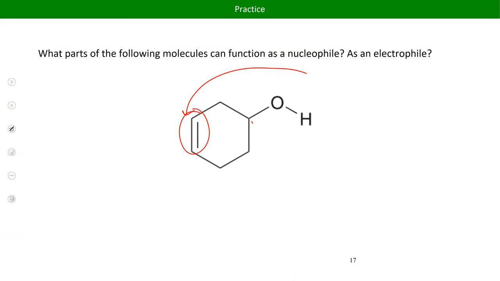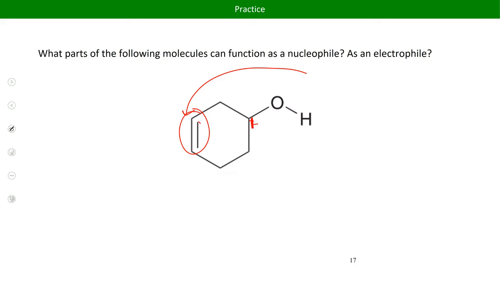So could carbons 2, what is it, 5 and 6 be electrophiles? Yeah. So carbon, if we call this carbon 2, is that what you're referring to? Just calling that carbon 1 and then okay, around. Yeah. So carbon 1 is going to have a partial positive, which means it can act as an electrophile. Gotcha. The pi bond is a target for an electrophile. The carbons on either side of it are kind of a little deshielded. They don't have as much electron density covering them because all the electron density is in between them. Okay. So those carbons actually could act as a target for a nucleophile to some extent.